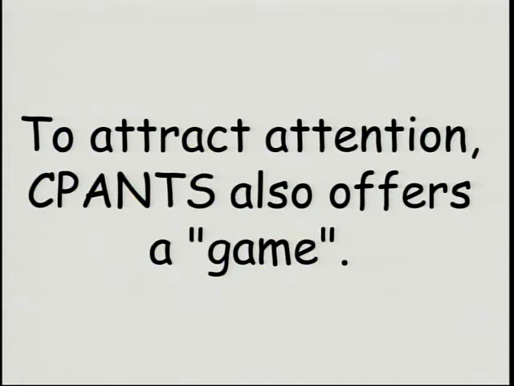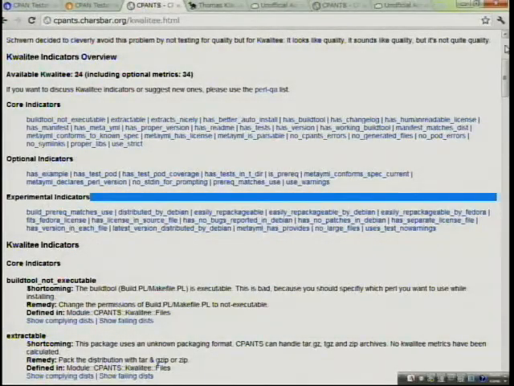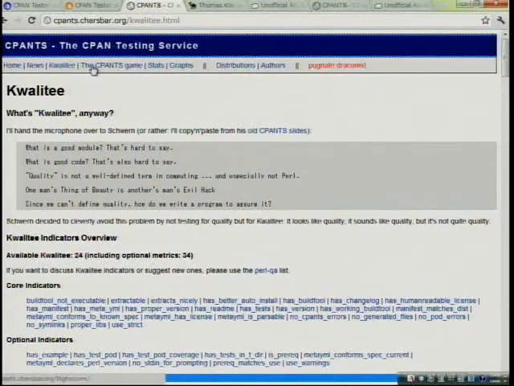And no matter how important it is, it's almost useless if no one uses it. So to attract people's attention, CPANTS also offers a game like this. The CPANTS game.